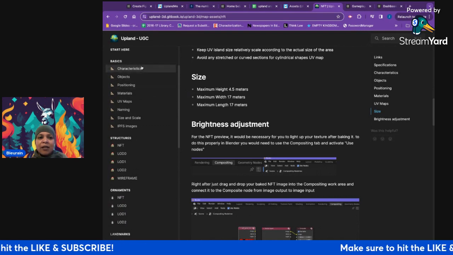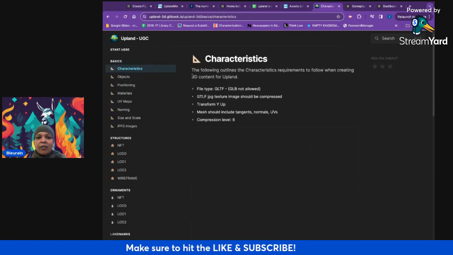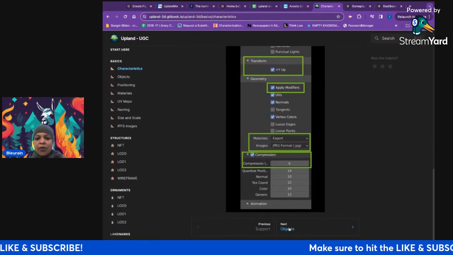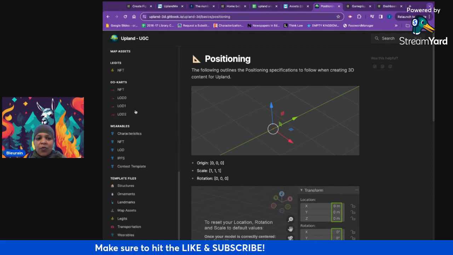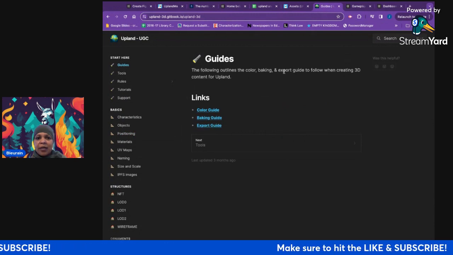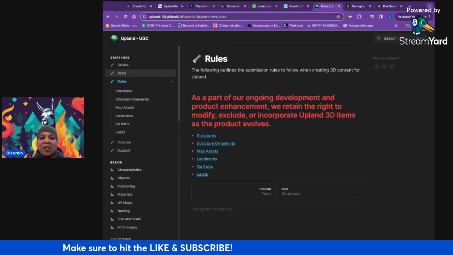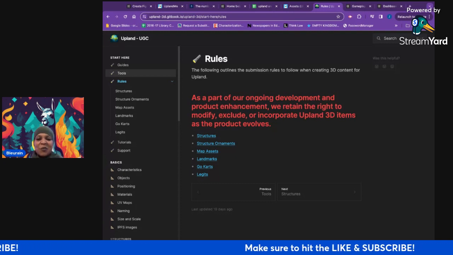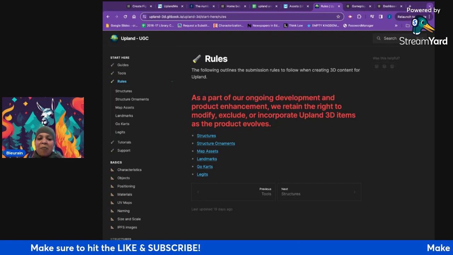So let's go see if we have the rules under characteristics really fast. I know there are some do's and don'ts. Where are the rules? Okay, color guide, we got that already. Oh, here it is, rules. So check out the rules before you design things, okay? Because sometimes they change the rules and you don't want to be like, oh man, I did all this work and it's against the rules. So I can't decide if we should do a cart or a map asset.